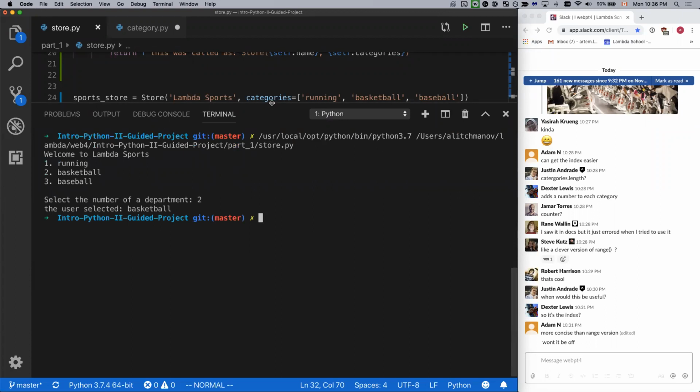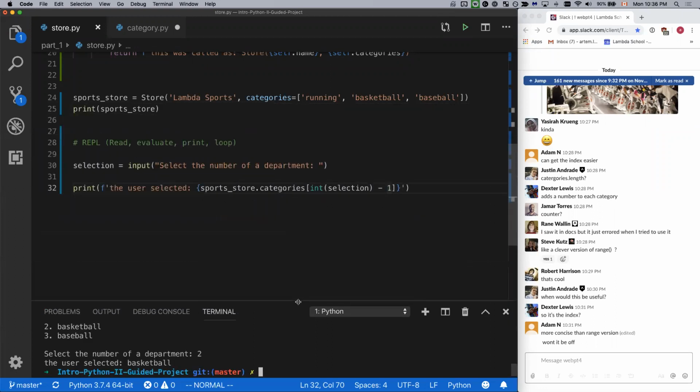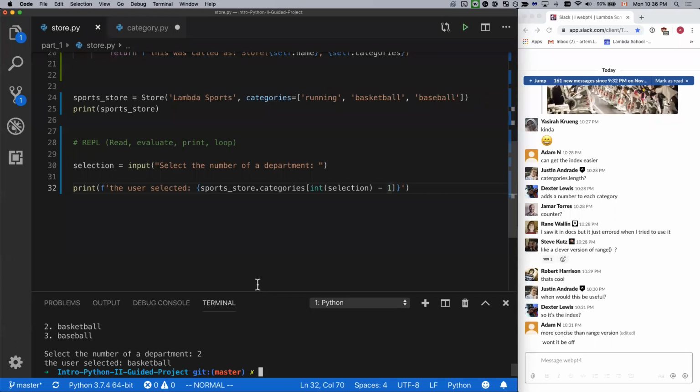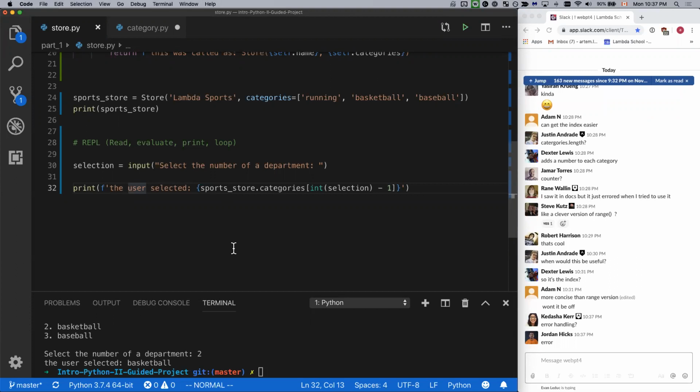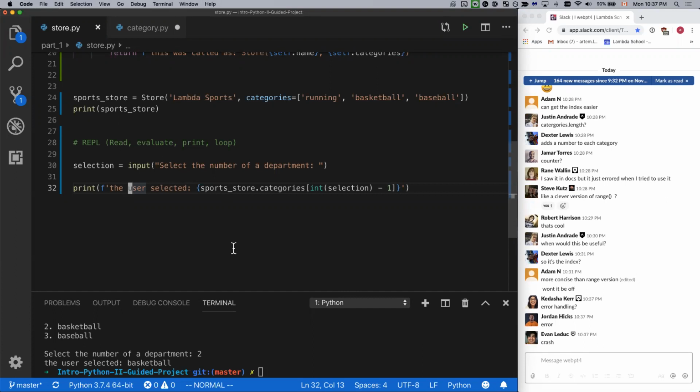And Adam, that's a good question. What should we probably add to the evaluate to make this whole code a lot more secure? What might happen if a user selects something we don't want? So right now we have this as our evaluate. Yeah, we probably want some kind of error handling, right? Yeah, definitely. There are a couple of errors that we might have. What kind of situations should we guard ourselves against?